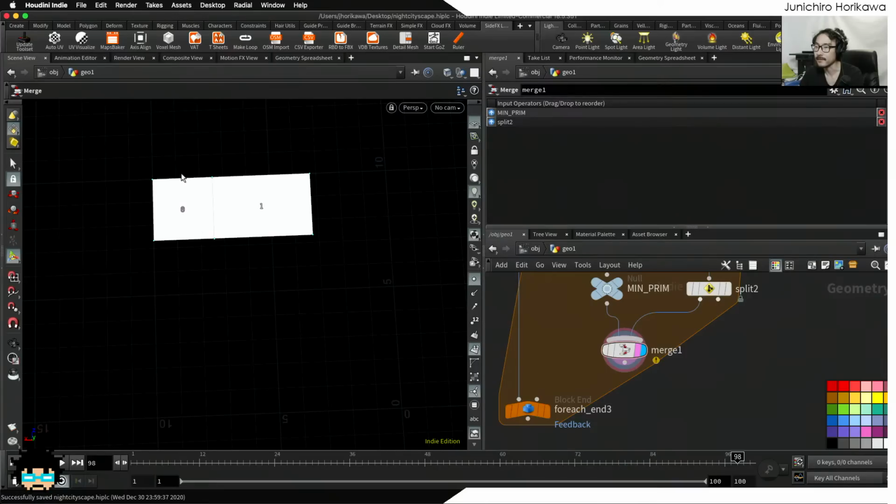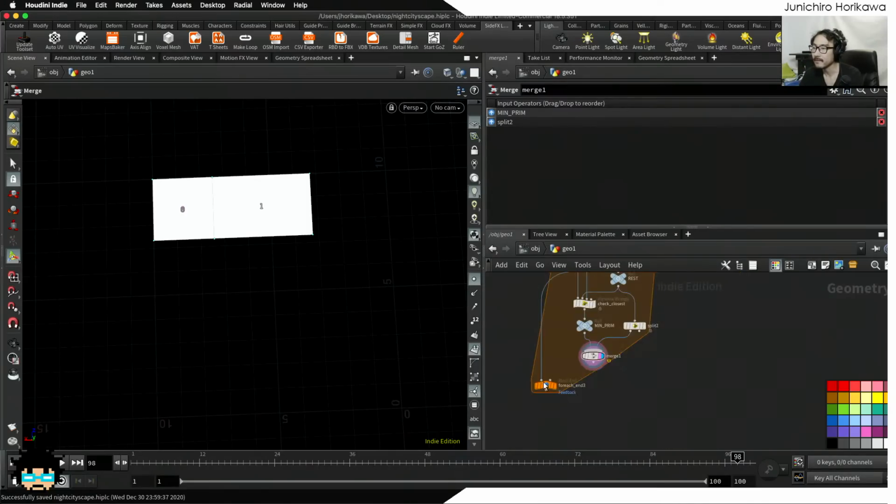Like you have one rectangle right here, one rectangle right here, somewhere like this. In that case, you cannot use a fuse node to merge those points together with the divide node, but you have to think about the other way.